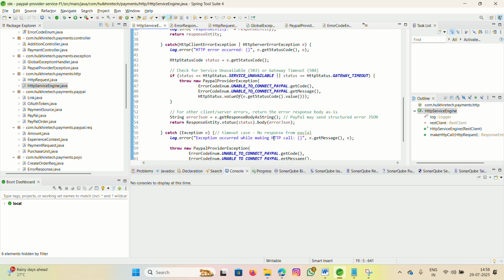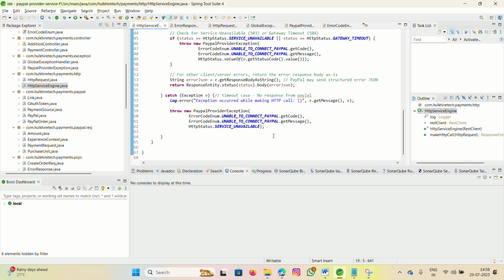Next, we have to handle unknown errors or timeouts. This handles cases like timeouts, DNS failures, or unexpected exceptions. Even here, we use our custom exception to gracefully handle system level failures.